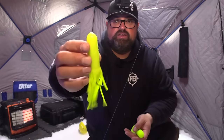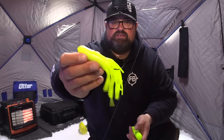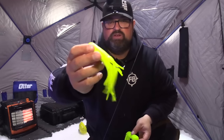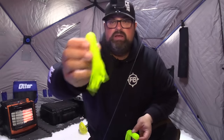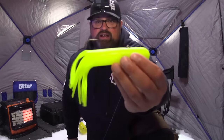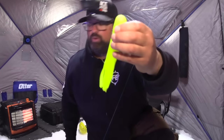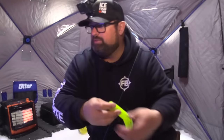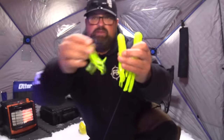This one right here is a 6-inch. This is a little bit smaller than this one right here. This is just a prototype right now of what's coming. That could be changed to a 5.5-inch possibly, but this one is going to be called the middleman. And then this one here, the big mama, is only about an inch bigger than the other one, but it's a little bit wider profile. It's big, it's thick. This is a 2-ounce. You can run a 3-ounce in here as well, and I do that in the summertime. So the big mama, the middleman, and the bite size.